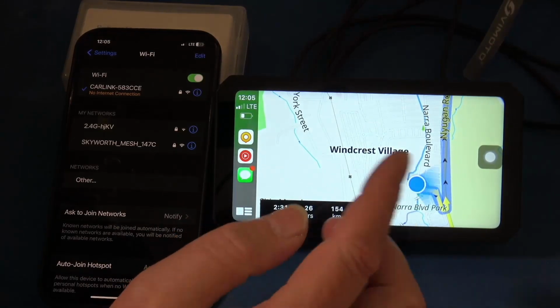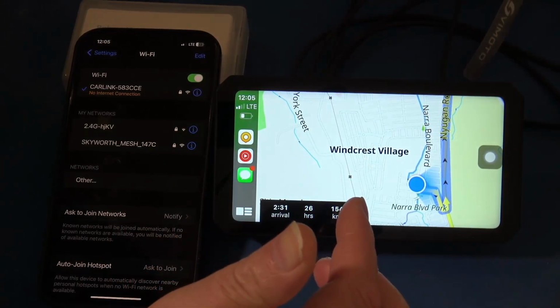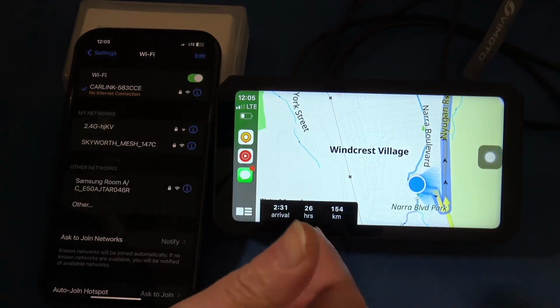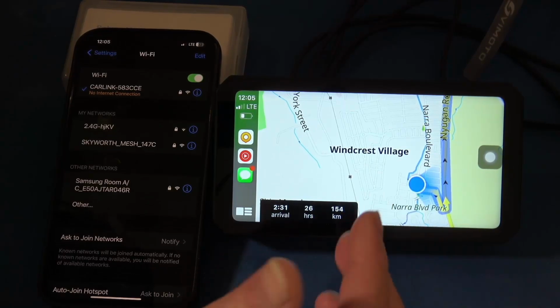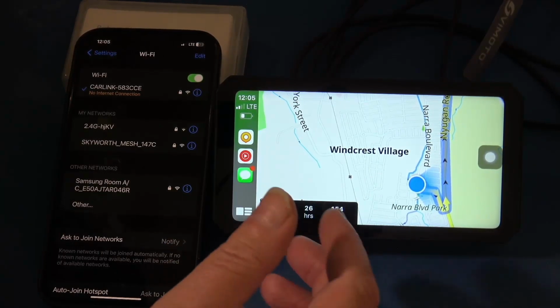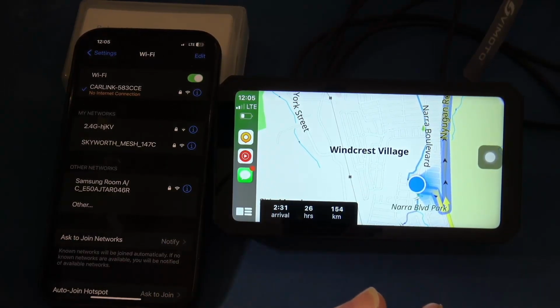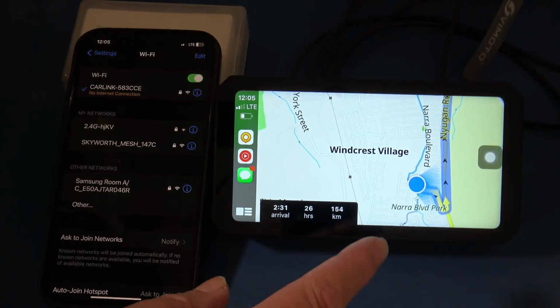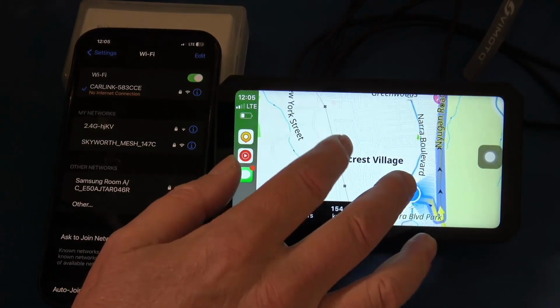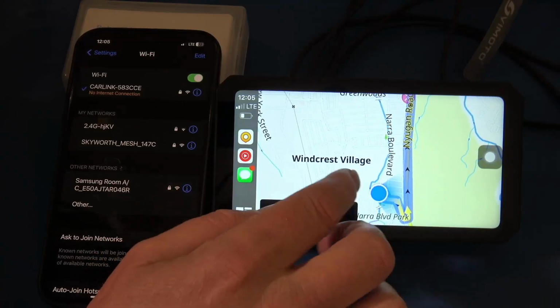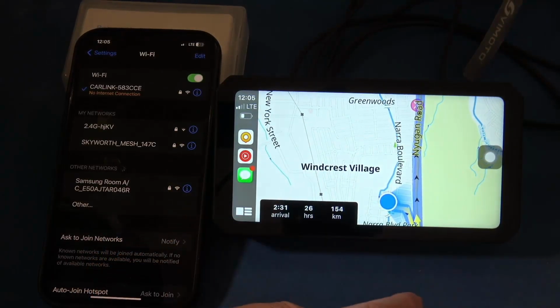This map will also do tracking. So you can do rides and start a track and then end it and export that GPX file, send it to your friends, whatever. So that's what I'm going to be doing tomorrow, and I kind of wanted to show you OsmAnd working on the M2 Pro.